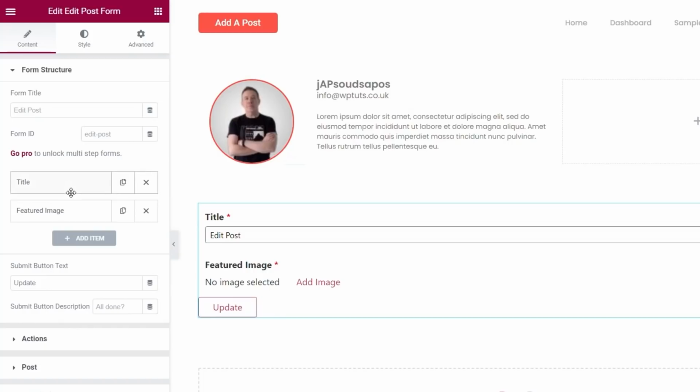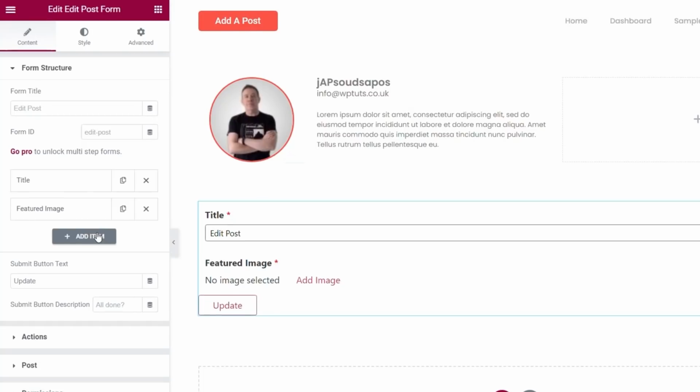Okay, so what we can do now is we can come in and we can add in the extra fields that we need. We're just limiting this video to the default fields that are part of WordPress normal posts, but you can link in advanced custom fields if you've added those into your normal posts, or if you created your own custom post types and so on, you can still reference a lot of those features.